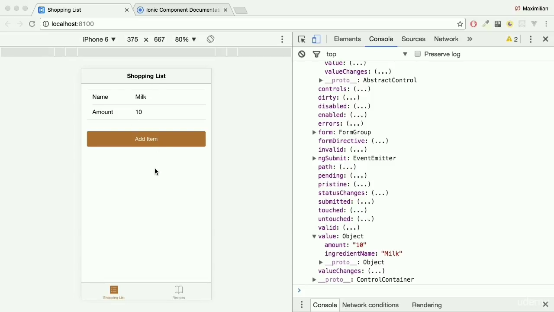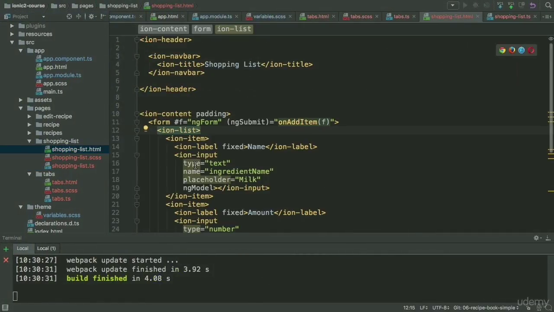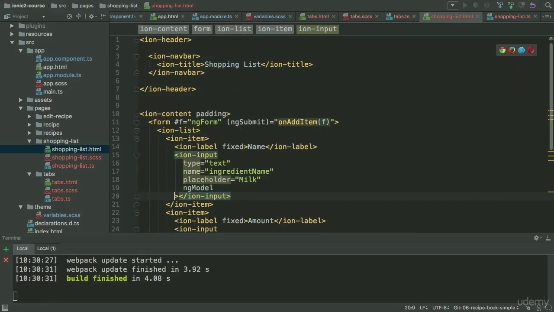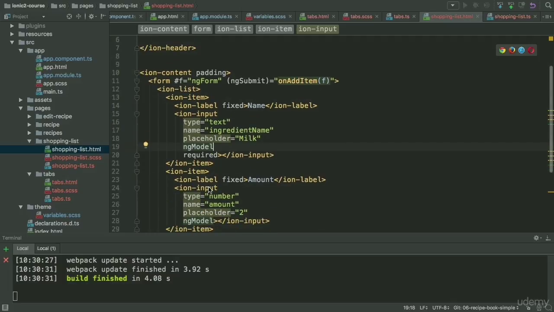Let's now implement this together, and let's make sure that we actually ensure these fields here to not be empty, because right now I can submit the form even if nothing is entered in the amount field. Keep in mind this placeholder is not an actual value, it's just an example, it's not actually filled into the input field. So to add this validation, I'll go back to the template here, and I'll add another attribute here to my IONInput, the required attribute. This is the normal HTML5 required validation attribute, which tells HTML and therefore Angular 2 that I need this input field to be non-empty, that there has to be some value in it.